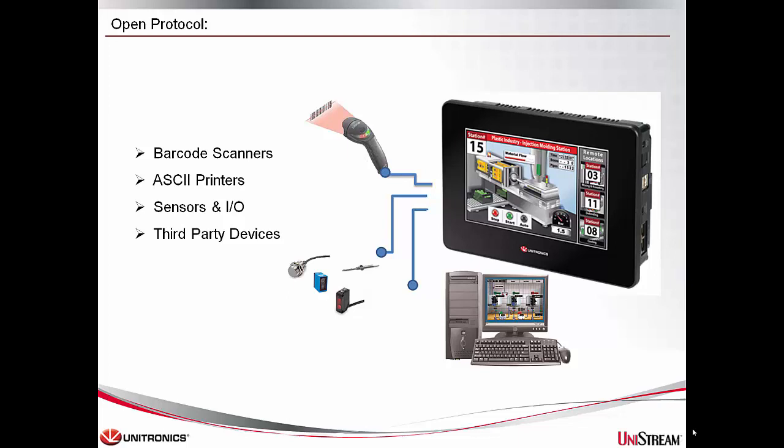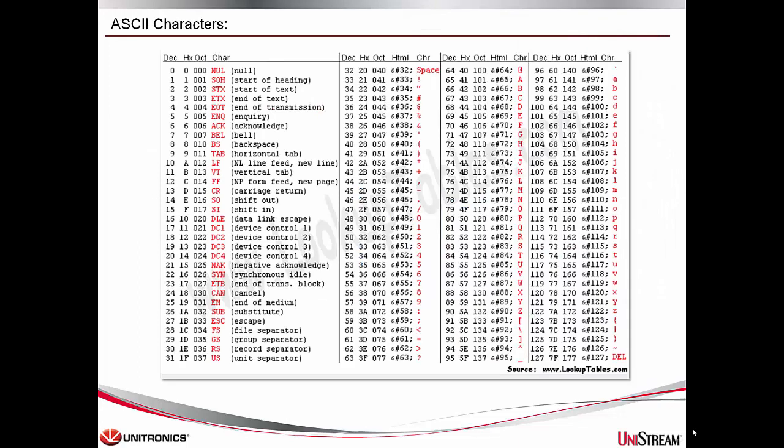Tag information such as analog values, temperature readings, numeric set points, product information, or I/O statuses can then be received or transmitted using the Message Composer. The Message Composer can be utilized with many of the COM ports on the UniStream, such as RS-485, Ethernet, USB or serial, or RS-232. The UniLogic Message Composer works with a combination of ASCII and hex characters. These characters can be used and defined by different tags within the logic.